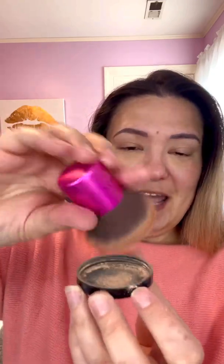Love this thing. And then you're going to tap your brush onto a hard surface so that the powder falls into the brush. It is mineral based, has all of the right ingredients that is actually going to help to heal your skin as you're wearing it, and it leaves you with such a flawless natural finish. It is hypoallergenic. You guys are going to love it. Oh, and did I mention it's water resistant too?